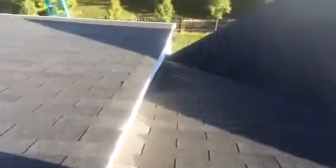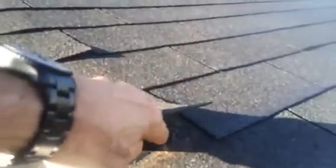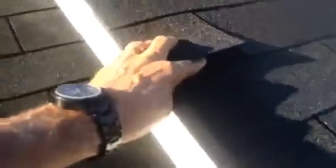Now, another thing very important here, like look here, you can see that the fascia board is lower than the roof sheathing, so the shingles are dropping down, so the water can get, oh here, let me see if I can find one. Well, yeah, like right here, the water can get in through the side of the nail, and then it can drop down inside the wall, go behind the step flashing, and leak down at the lowest point again.